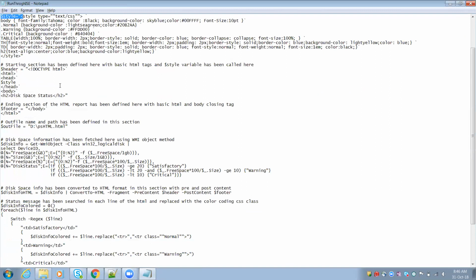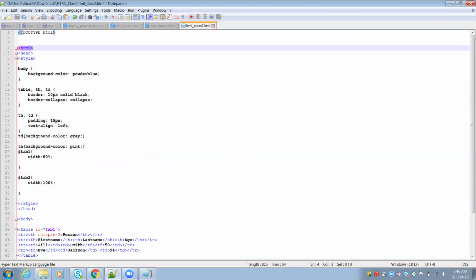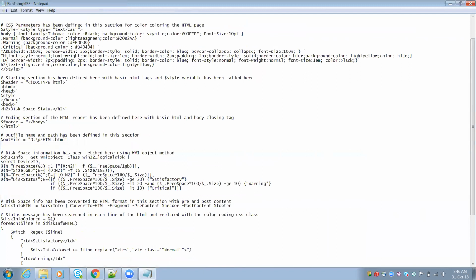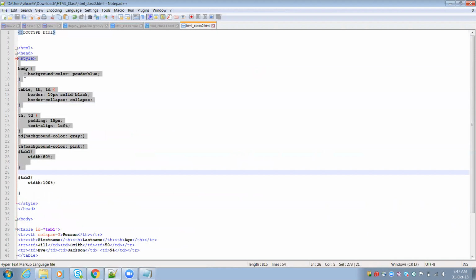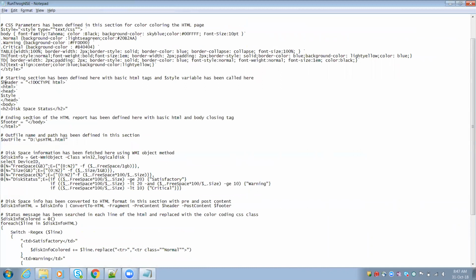After that we have the header section. The header section is nothing but we have saved this much also into some variable. You are seeing in the header: doctype HTML, HTML head. First this section is called, after that we are calling this section, but we have defined this section at the start only. So we write this much in the header variable and simply call this variable, so whatever the data is there will simply be written here.